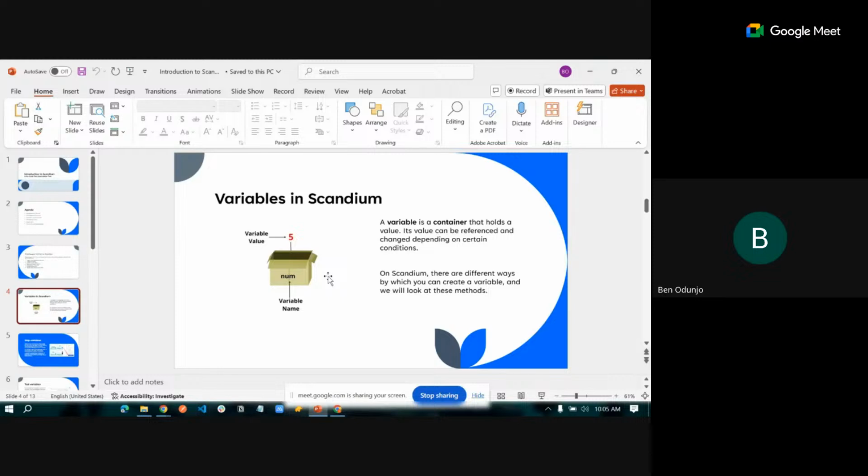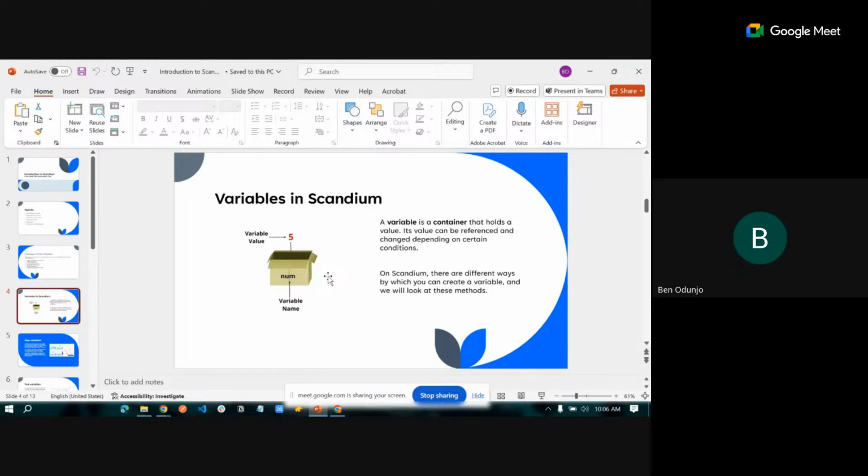So what this means is that instead of me adding the code 5, I will just call on num. If I call on num, it will definitely return 5, right? Even if I go to the back end, everywhere I have num, I don't have to go there and be changing it to 555. I will just go to the parent folder where I stored my variable. Remember, I gave my variable name num and it is 5.